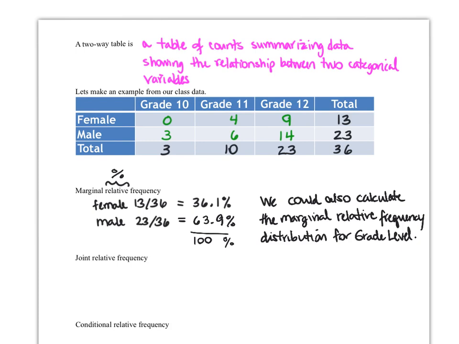When we talk about joint relative frequency, you may have heard of this before, but it was called an AND relationship. And this is where we would say what percent of students is female and in grade 12 of our AP Statistics group. So we would go to the female line and see where it intersects with the grade 12 column. And that would give us the number 9. You can see where the row and the column intersect. So it would be female and grade 12. And that would be 9 out of 36, which is 25%. So 25% of our students are both female and in grade 12. That's what we mean by joint. And remember, relative frequency is, once again, what we express as a percent.